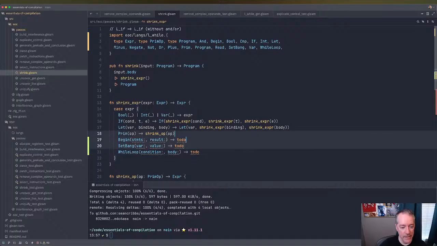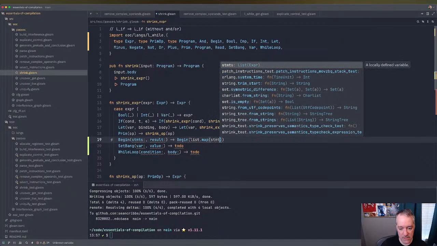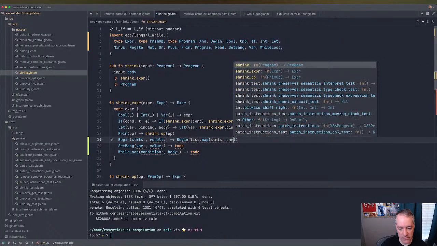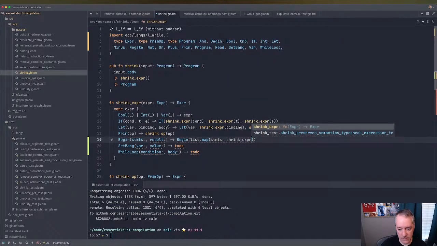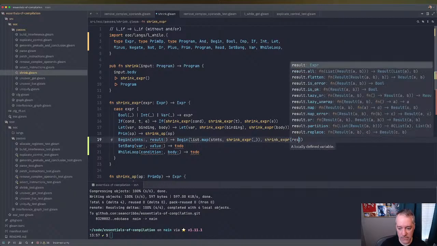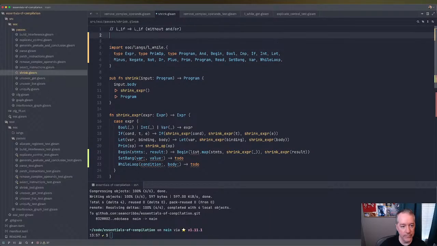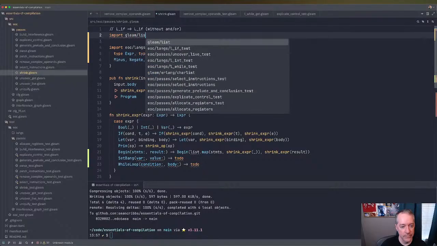Okay. So here we need to do begin list.map of statements with shrink expression. I think we can do it like so, and then we'll do shrink expression on the result. Lists. We need to import Gleam list.